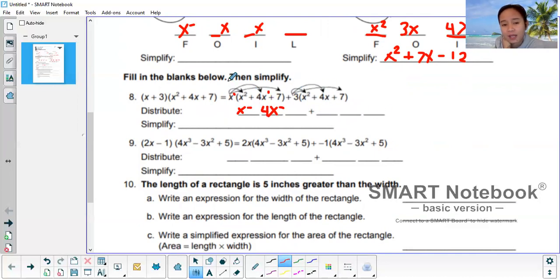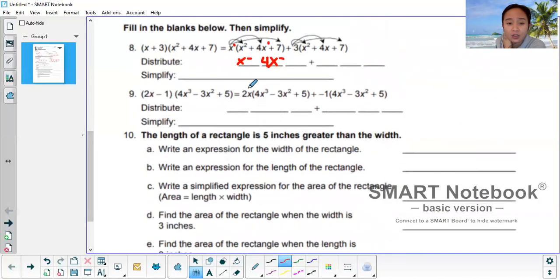If you simplify, so you combine those with the same terms, okay? So if you see another x squared, or if you see another x cubed, or if you see another x, make sure you combine them. Same with number 9. So 2x times 4x cubed. So that's 8x. Now what's 1 plus 3 for the exponent? If you're dealing with exponents, when multiplying polynomials, don't forget to add the exponent. So that will be 8x to the fourth.